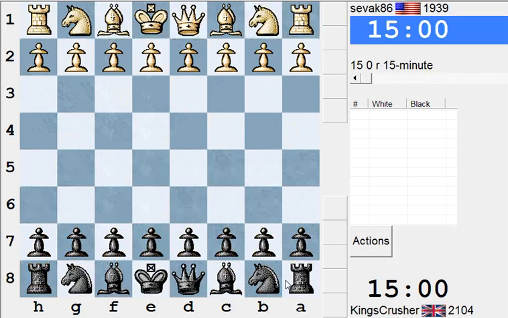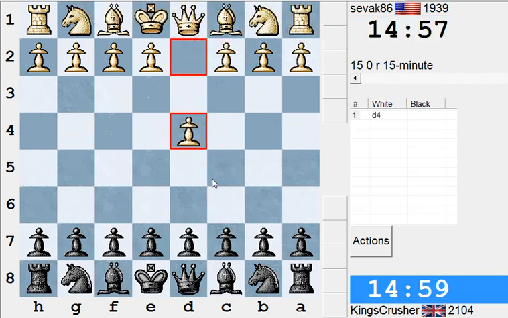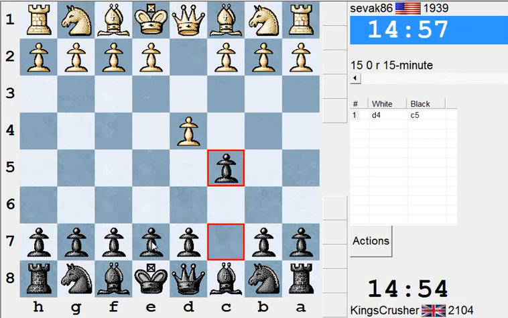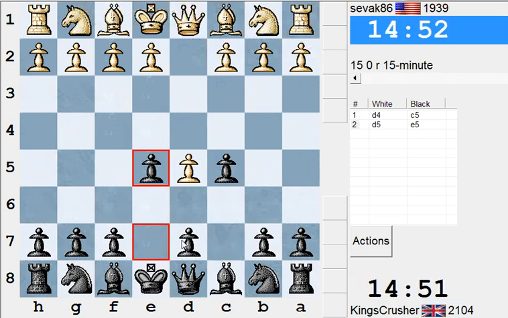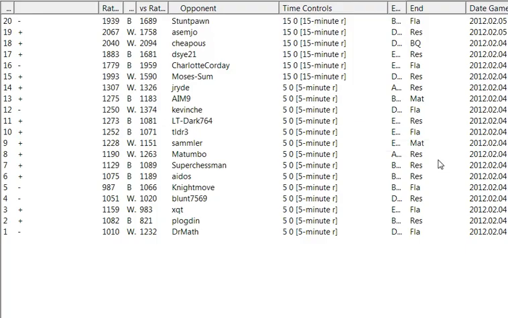Okay, let's try again. 1949 Sevak. Something exciting. What about a Czech Benoni? I haven't played a Czech Benoni for a while. So e5, keep it very closed. How's he doing on this? Up and down a bit.